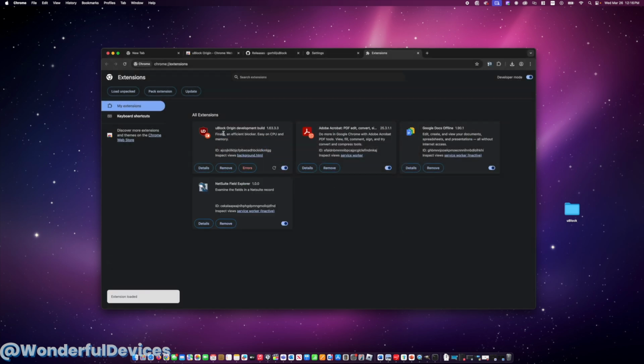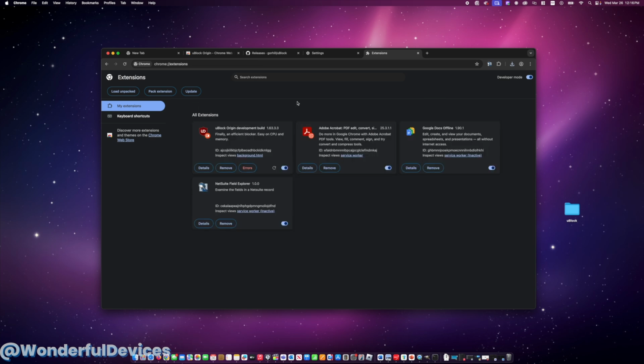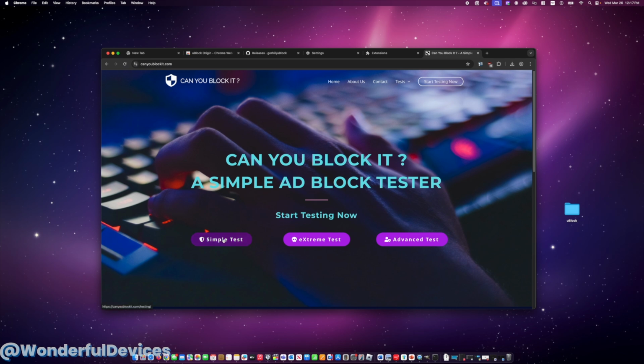Chrome may give you an error about this, and it may even attempt to turn this extension off the next time you open it, but for the time being, you are able to come in here to turn it on and ensure it works. Once it shows up, you're able to pin it like normal, and I'll go to a website real quick just to verify it is blocking.